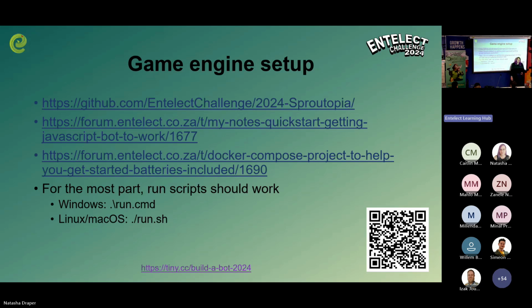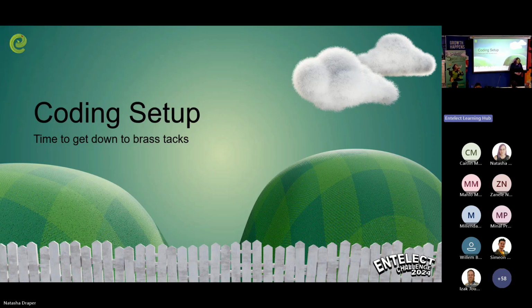If you want to get started with your game engine, you will actually need to have the game engine running for your bot to connect to. There is a README file on our game engine repo, so I recommend you check that out. For the most part, you should be able to just run the run scripts and it should be fine. I think you might need Docker installed for that. Otherwise, there are a couple of helpful forum posts on getting started, written by our community. Other than that, feel free to send a message on the forum asking for help if you get stuck. Either one of the challenges or someone in the community will always be willing to help out. Cool. Now we're going to start actually setting up our environment.